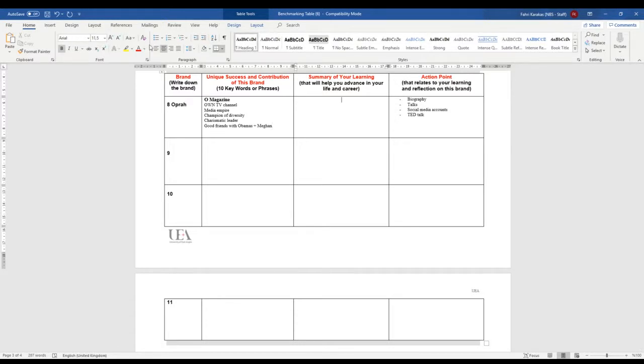Okay, so all the things that you can think about Oprah, you can list them. And now what can we learn from her success story? How did she become such a powerful brand? Okay? So she cares for racial issues and justice. What can we learn from her stance, her principles, etc.? Yeah, so you can create a list of lessons and then action points.